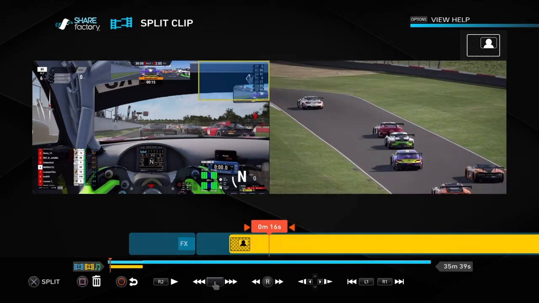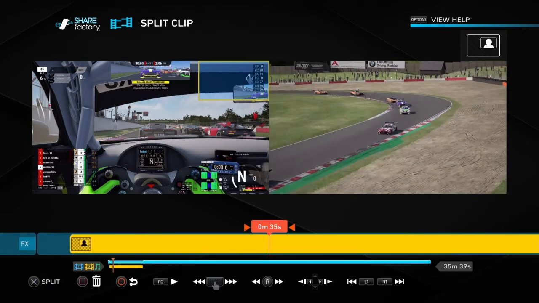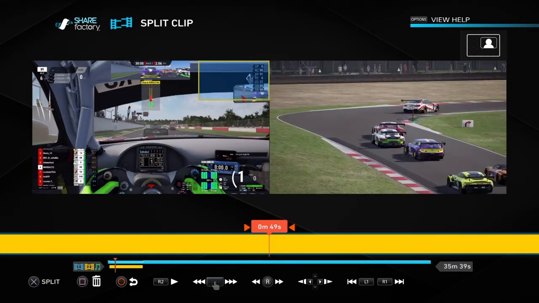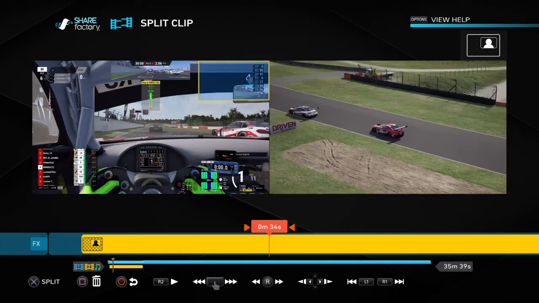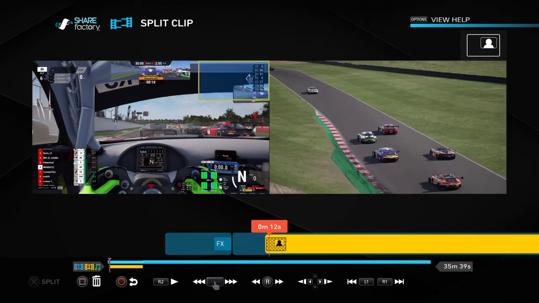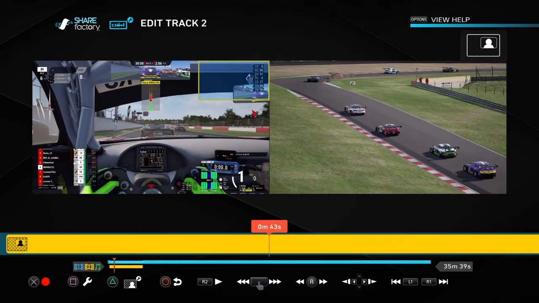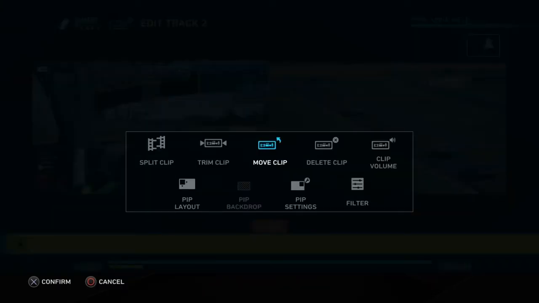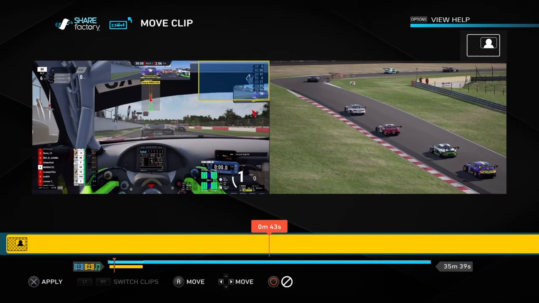So we're going to go ahead and watch the left screen and try to time it up. Now, in order to move the clip, we're going to hit the tool button, move clip.